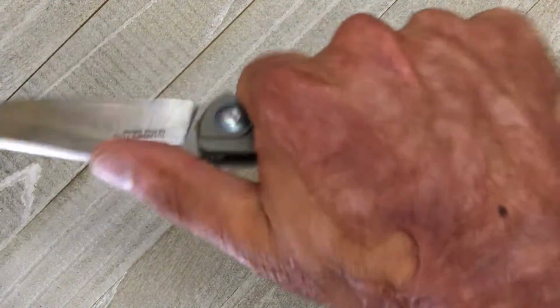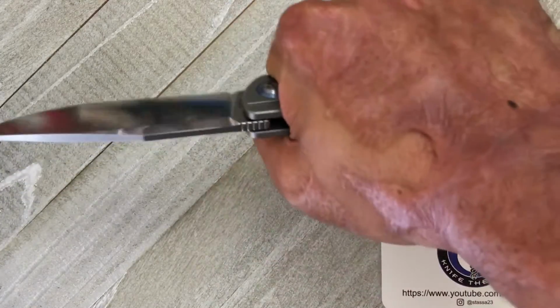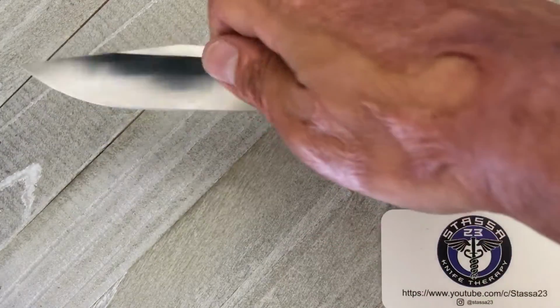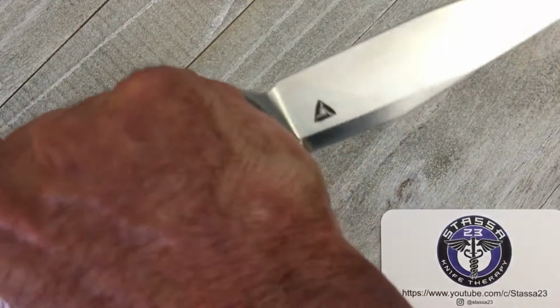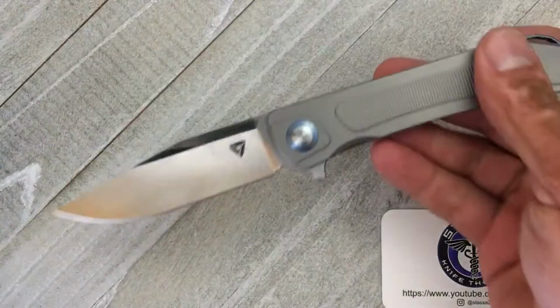The ergos in this grip are really nice and comfortable. Hammer grip is extremely comfortable. This is okay. I feel that pocket clip a little bit. You can get this grip, my favorite grip, comfortable. And the reverse grip that I never use is great because of this right here. Got a perfect spot for your thumb to land on. Nicely done.